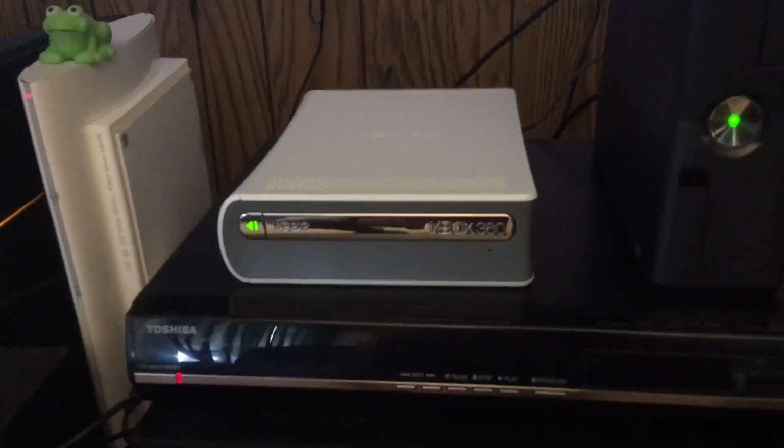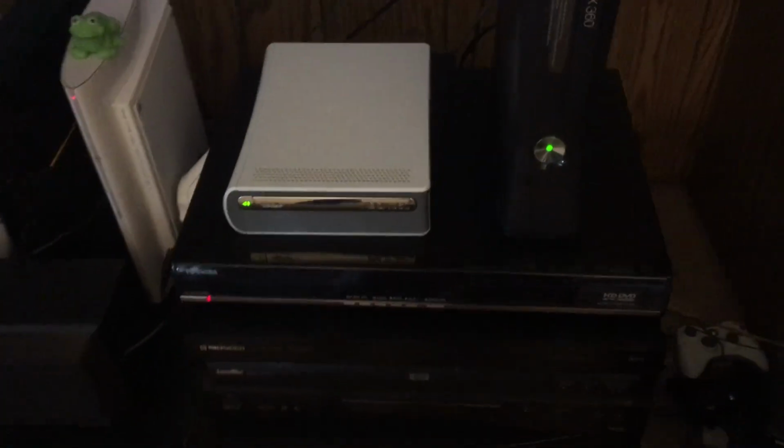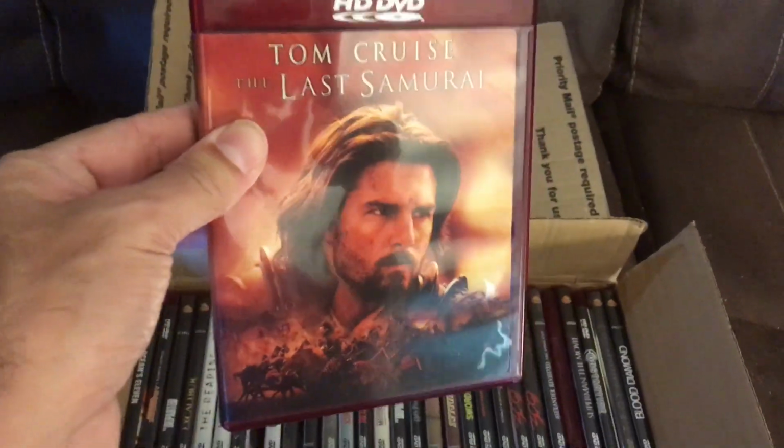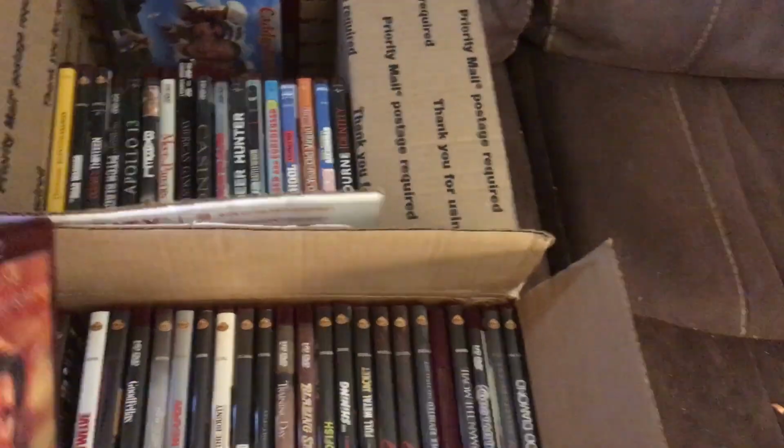This is a HD DVD add-on for the Xbox 360. The reason I got this player is because I got this A30 and I went on eBay and I bought a bunch of HD DVDs, and this is the box of them here. I got them for super cheap. They were all brand new, shrink wrapped, unopened HD DVDs, and he had 29 of them.